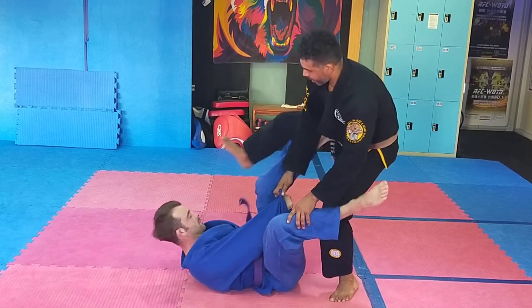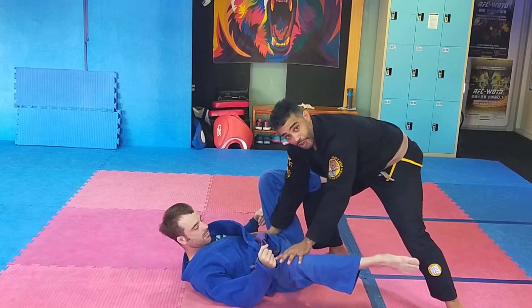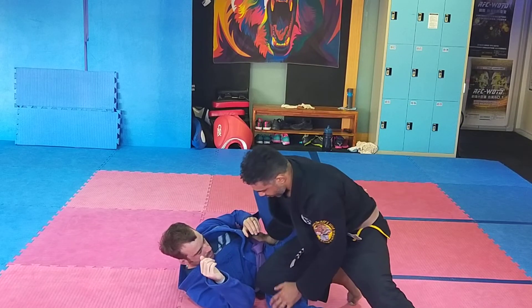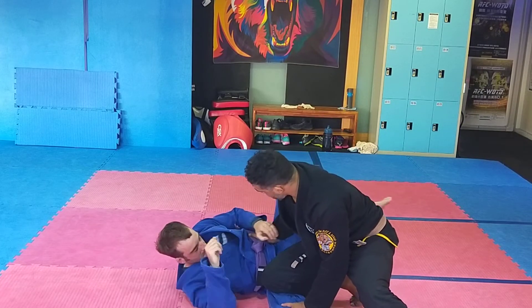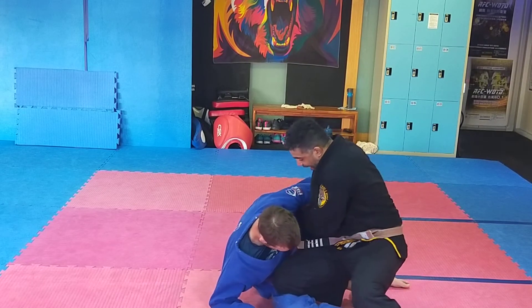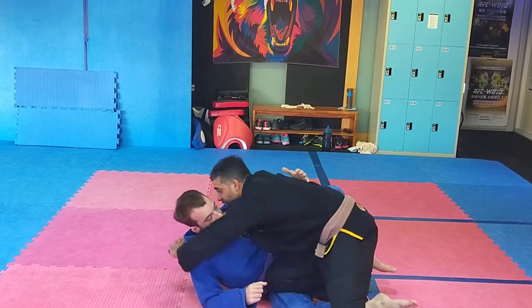Okay, if he grabs my foot, I'm going to kick forward, step back. Control his hip. Push the knee down. As I move my body to the left, I start to staple his leg here. Then Kyle's going to dig underhook. When he digs an underhook, I like to control this lapel. I'm going to pass left hand out to right hand. Right hand, cross face, here.